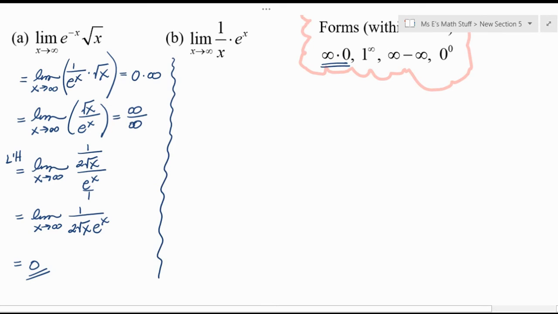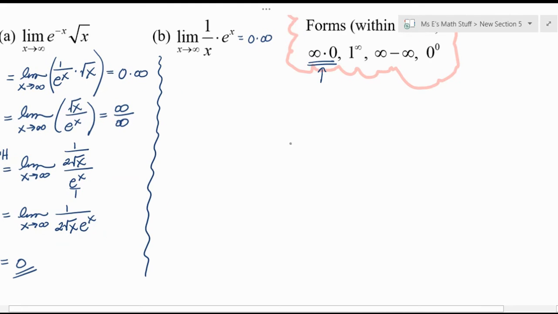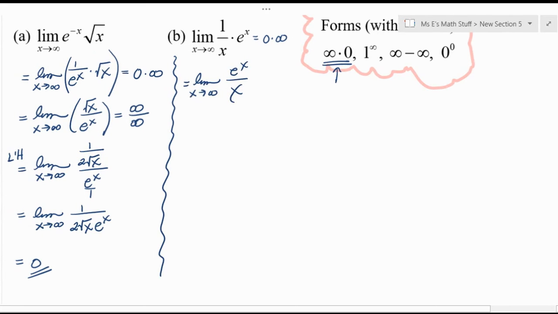Okay, for part B, let's let x approach infinity. 1 over x would approach 0, and e to the x would approach infinity. So here we are, we have this version of an indeterminate form again, which, if you do write it in the format we need it to be in anyway, then a little more evidence that 0 times infinity is really just infinity divided by infinity in disguise. So anyway, now that we've got both green lights to use L'Hopital's rule, let's go ahead and apply it.